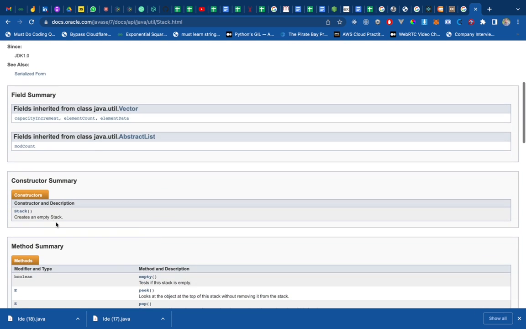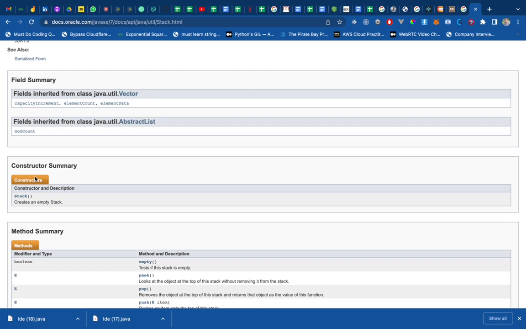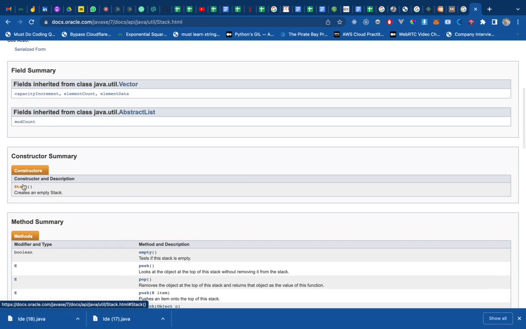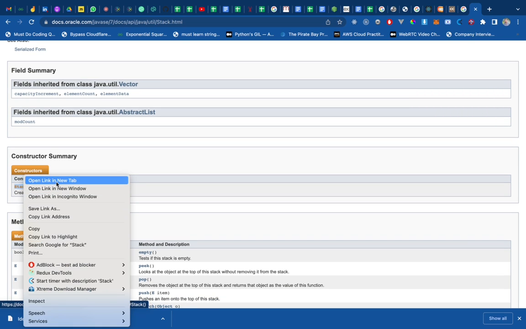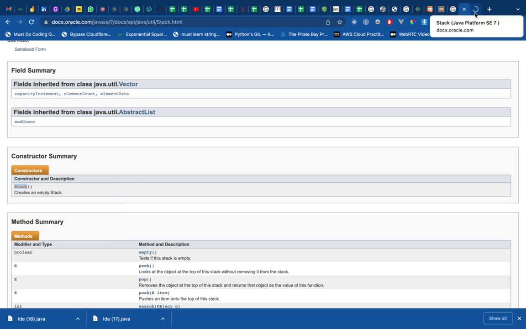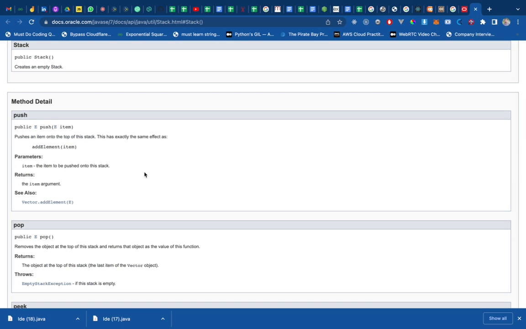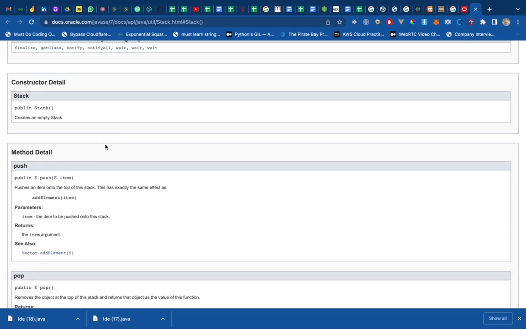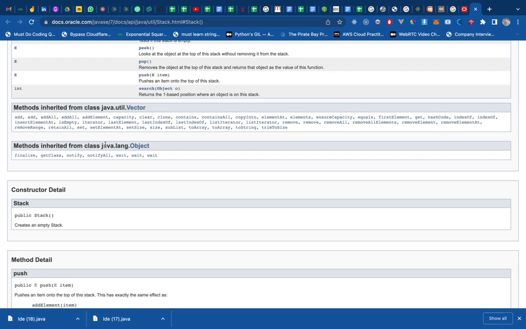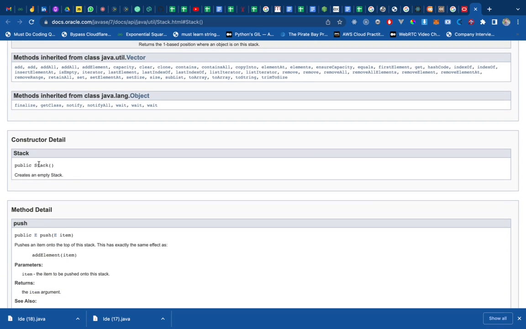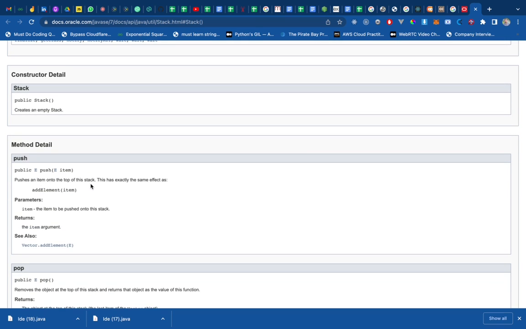The details. So we have the constructor. We can check the methods also, and how do we create one? Because everything is already present, you can just check things out. So public Stack creates an empty stack.